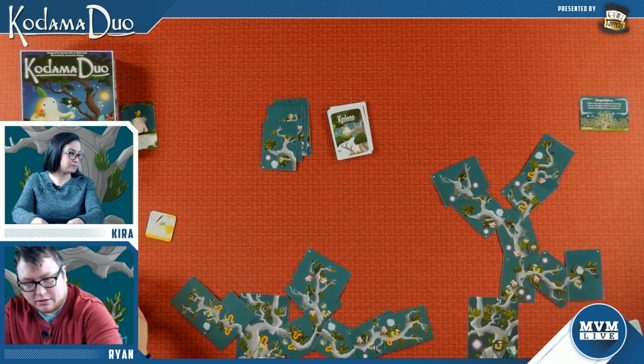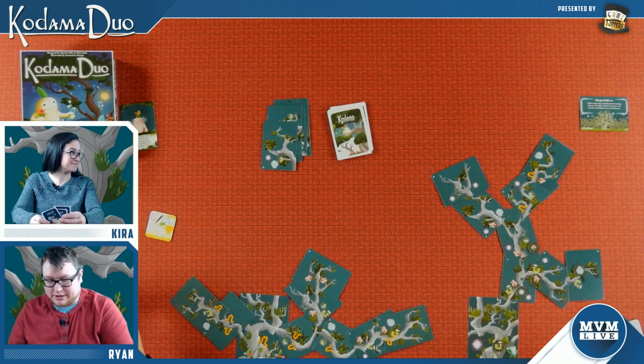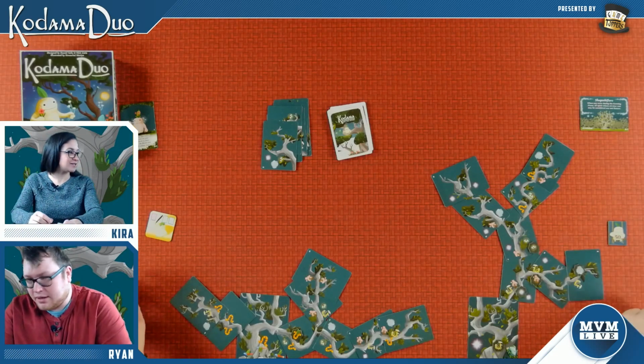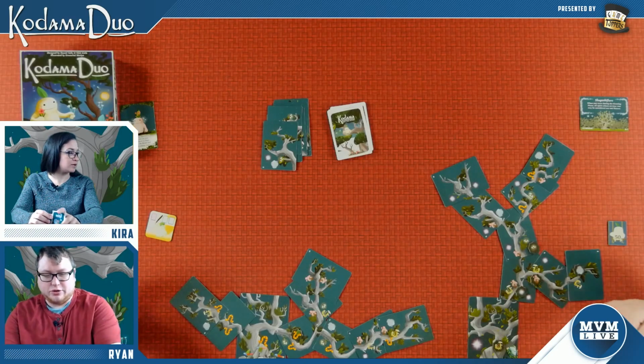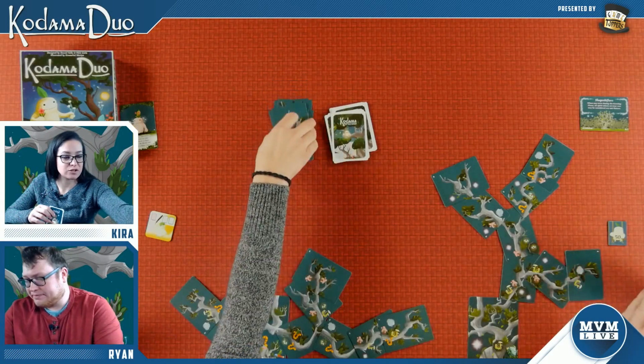Cool. So 54. I get one of these nifty little 50 tokens to go out in front of me. My tree's worth 50 extra points. All right, so we're over halfway through the game. We are. We're 2/3 of the way through. This is the last round of summer. No, that was just the last round of summer. So we're going to score now.